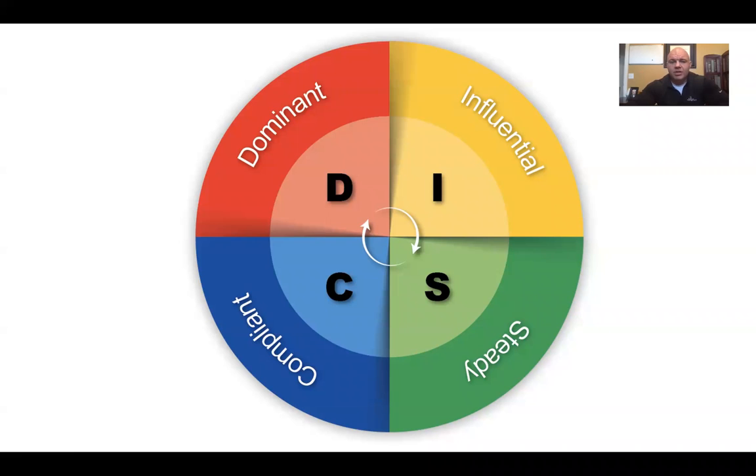But it's also important to know what your patients are, because if your patient is a D-type patient and your doctor is an S-type doctor, your doctor's going to get run over by that patient. If your doctor is a D and the patient is an S, the doctor's going to have a very difficult time enrolling that patient because their communication styles are very different. And there's also this thing called emotional maturity and emotional intelligence, because you can have a D with very low emotional intelligence that comes across completely different than a D with very high emotional intelligence.